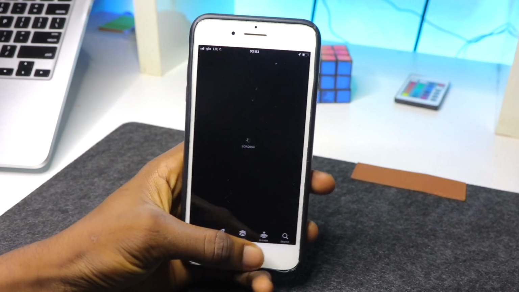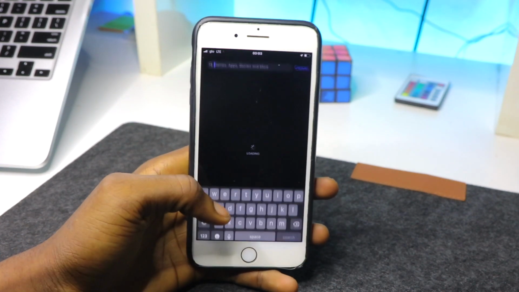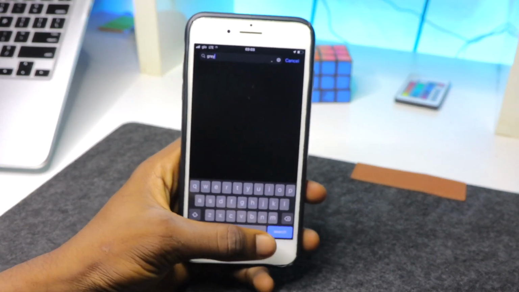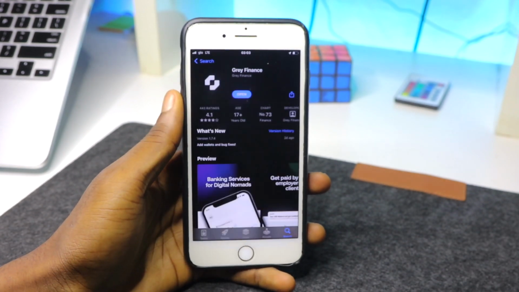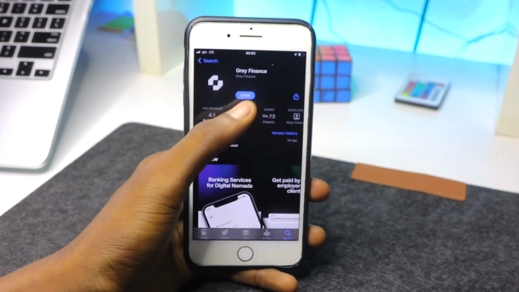First things first, you need a virtual USD card in order to make this work. Just go to Play Store or App Store and search for the app called Grey. You can get this application both from the Apple Store or the Play Store. It will take you just a few minutes to set up, and then you will need to verify your account in order to acquire that virtual USD card. Also, the verification might take some minutes, but you should be done in a very short time. They have many steps and questions in order to make sure that the user creating an account is a person and really exists in real life.